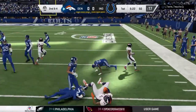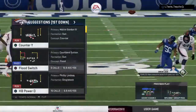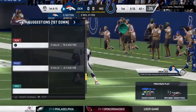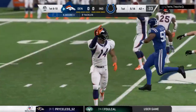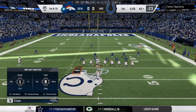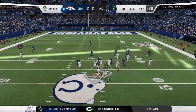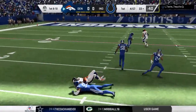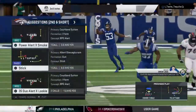This quick pass complete to Sutton. 2 catches now in this divisional round matchup. That one, a first down. And he's already got 2 catches on the opening drive. They know he's going to be a handful. And sometimes you game plan for that offensively. You want to make sure that guy touches the ball, and sometimes it just happens naturally. And then you change your game plan. When he has the hot hand, you keep going back to him because he's running routes with confidence as the game goes on. 10 yards on the pickup there, and it'll be 2nd down.